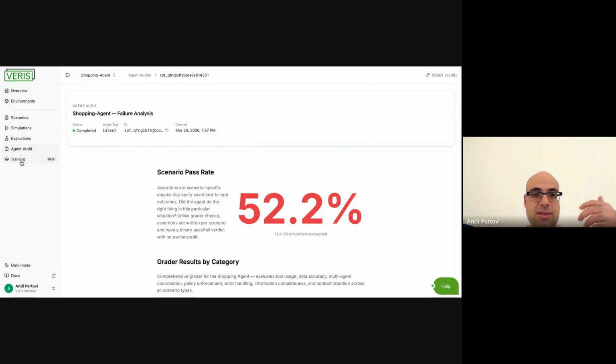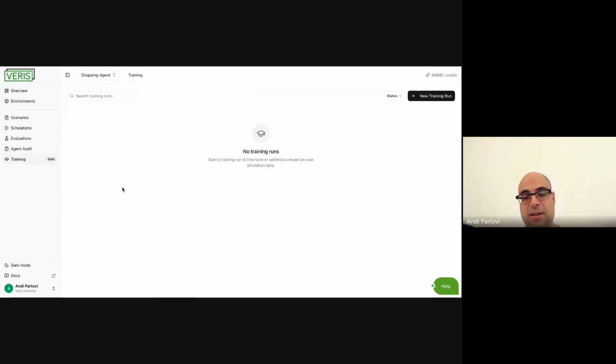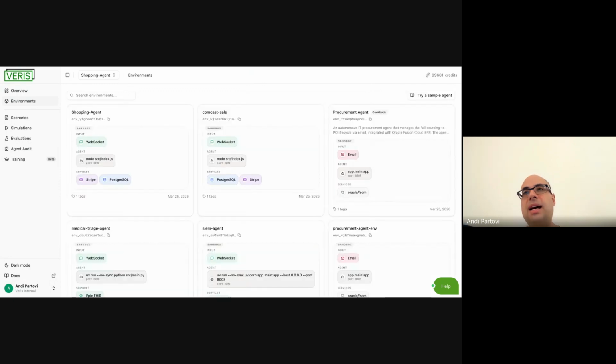Another use case is creating data for supervised fine-tuning or for reinforcement learning through these environments. Basically, these trainings require a lot of data and a lot of control and quality over that data that we can generate here. You could also use Veris in a CI/CD environment as a regression testing gate, to make sure that any push that goes to production is passing through 100 scenarios that are testing everything before you go to another version. You can use it for A/B testing between different models.